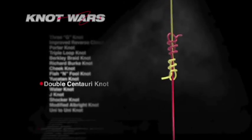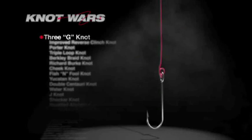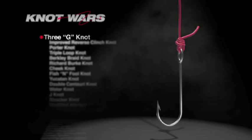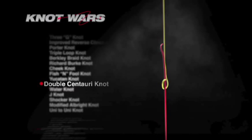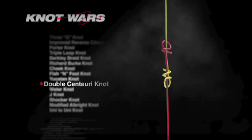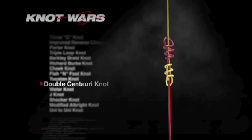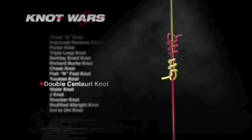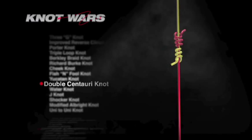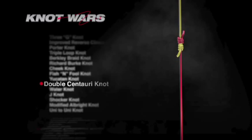The second competitor today is called the double Centauri knot, which reminds me a lot of the 3G knot that tested very well in the line-to-lure category, so I have high hopes for this one. Here's how you tie it: run each line parallel. Using the tag end of the main line, make three loose wraps around the leader, then from behind insert the tag end through the middle of the three loops and tighten loosely. Next, repeat these same steps using the leader material to wrap around the main line. The final step is to moisten with a bit of saliva and draw both knots tight together. The double Centauri is a very easy knot to tie, but what really matters is strength — can it beat the Yucatan?